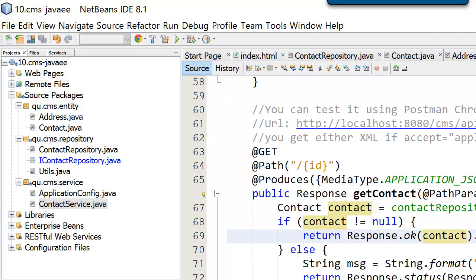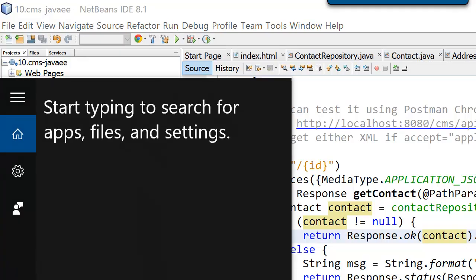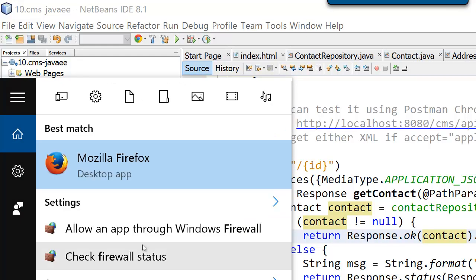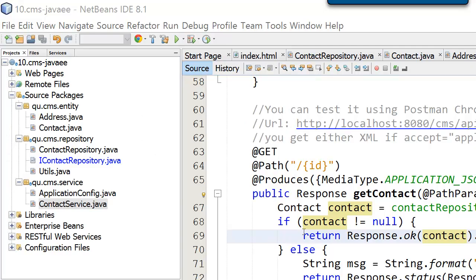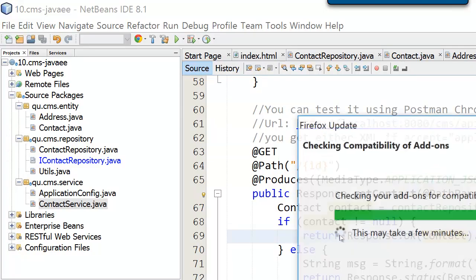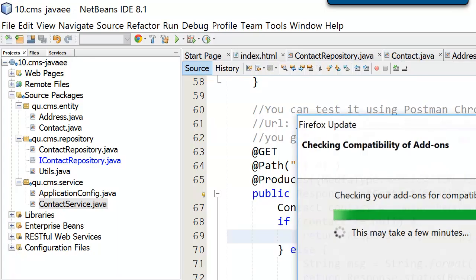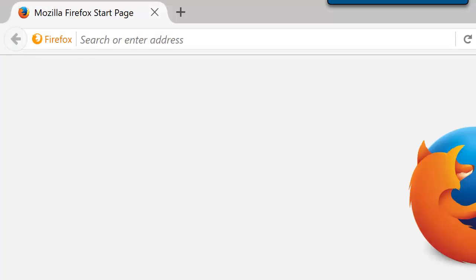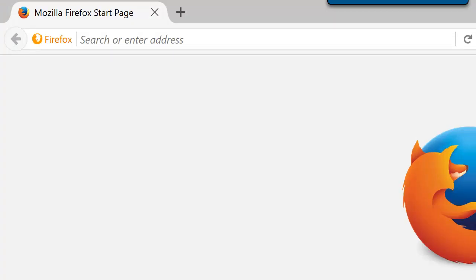So let me try Chrome, or if we are lucky enough, Firefox. Okay. Firefox also has a plugin. I'm just wondering whether it's a problem coming with that Postman or some other problem. So, REST client plugin.